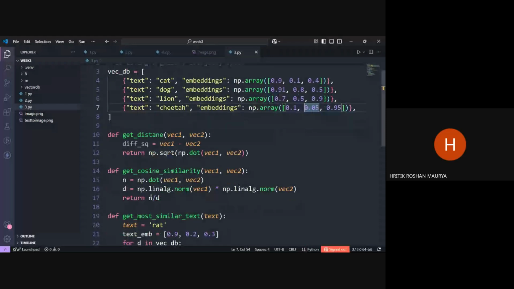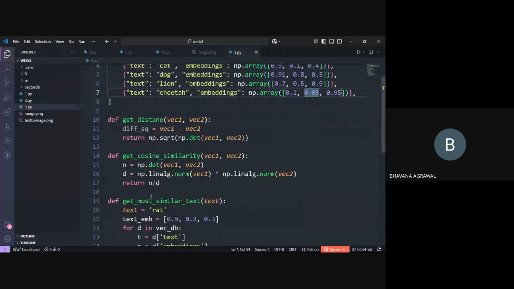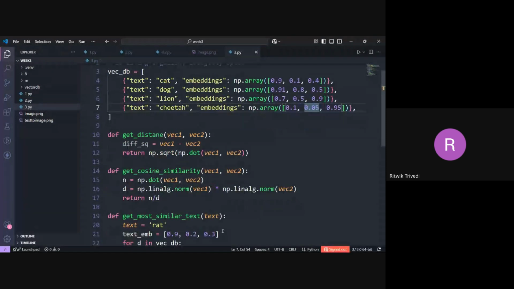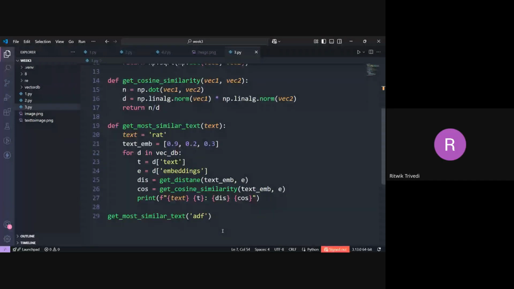Sir, can I ask? Can you hear me? Yes, go ahead. Sir, in this code, you get the more similar text. You can scroll a little bit below. Can you show the code here because we're discussing the get more similar things? Then you want to see it? Yes, yes.